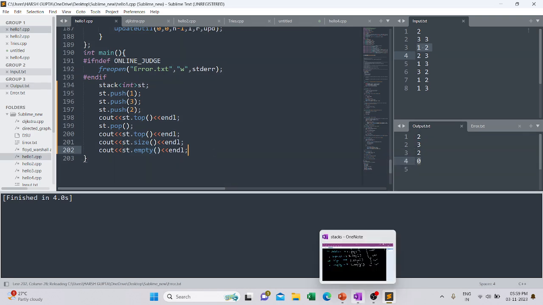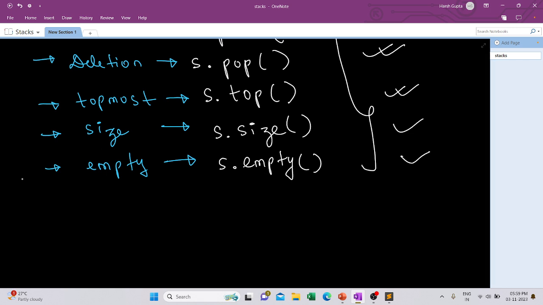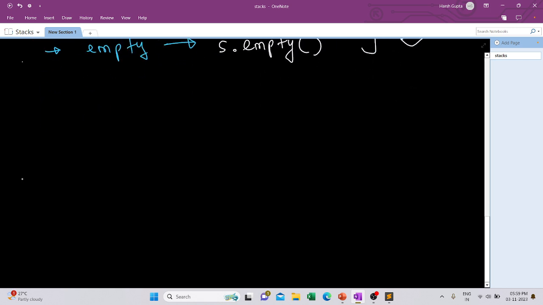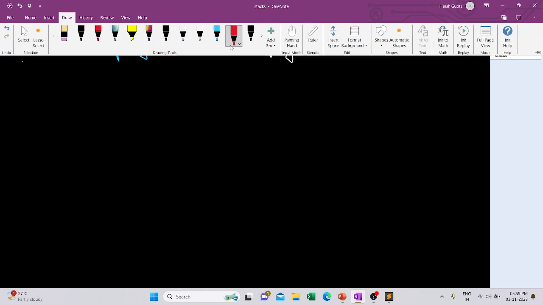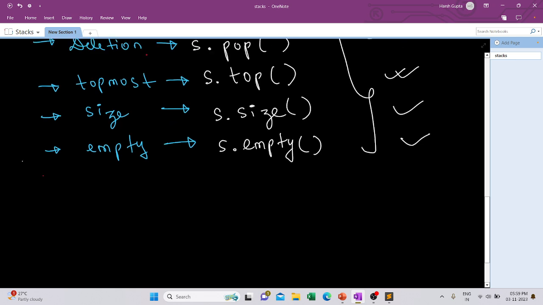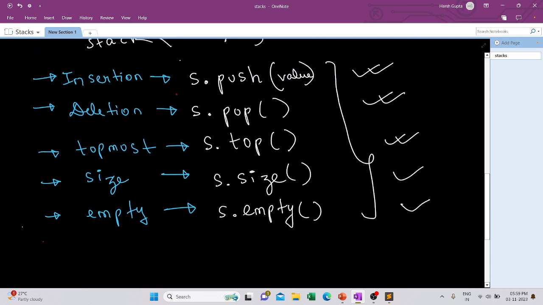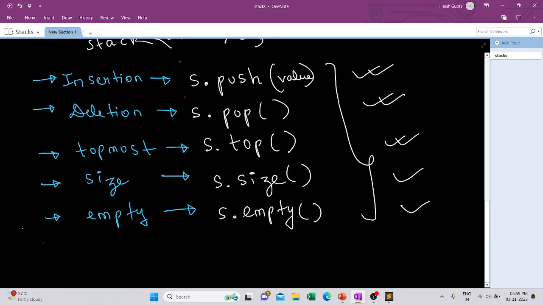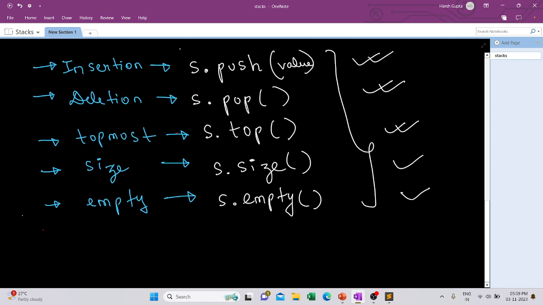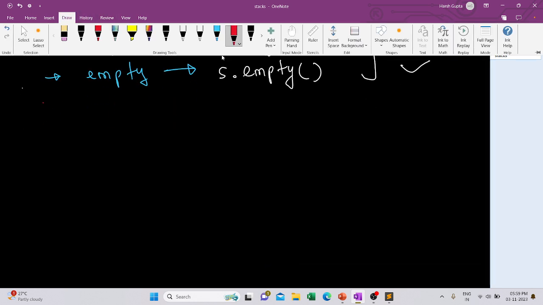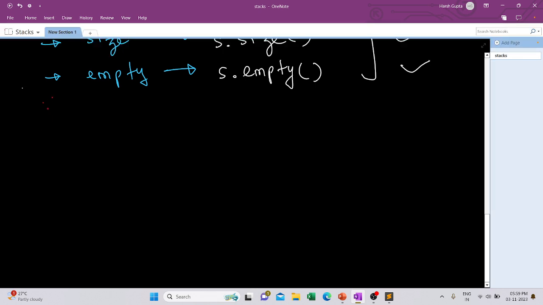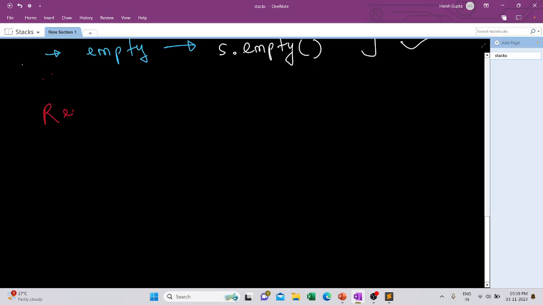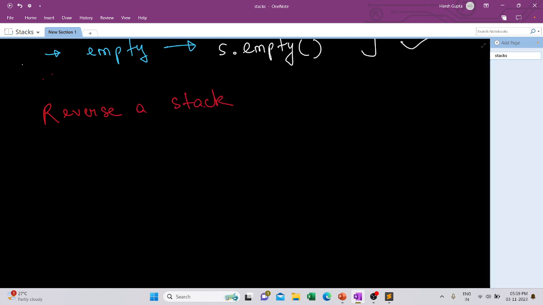So these are the basic syntax of stack. Now let's look at one question of stack. That is one basic question of stack, how to reverse the stack. I hope everyone is very much confident with the basic syntax. If not, pause the video, think of it, and try to code it down once. Okay. So the question is reverse the stack. If this is the question given to you, how can you solve this?